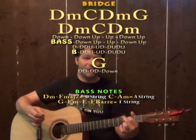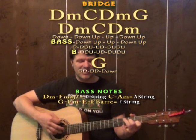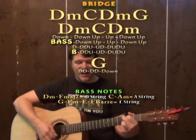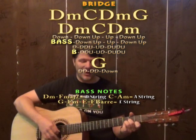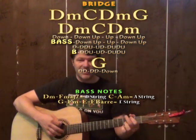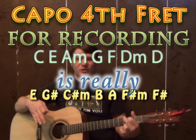So we try our strum pattern through our bridge part. We have D minor, down, up, down, C, down, down, up, down, D minor, down, down, up, down, G, down, down, up, down, D minor, down, down, up, down, C, down, down, up, down, D minor, down, down, up, down, G, down, down, down, down, down. So those are all the parts to our song.